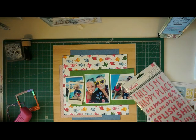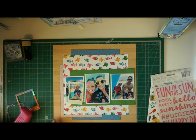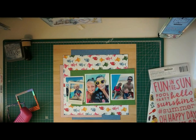And I think at this point I was looking through my thickers and deciding what to use, and I instantly knew that I wanted to use that Fun in the Sun title for this page. I just loved the font of it and how it was laid out.